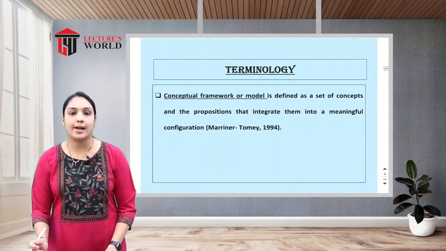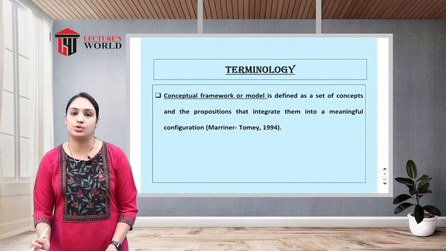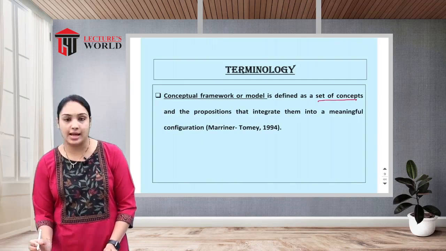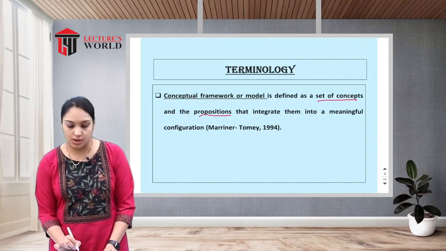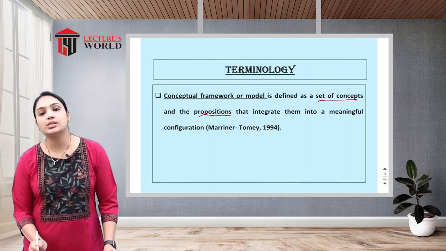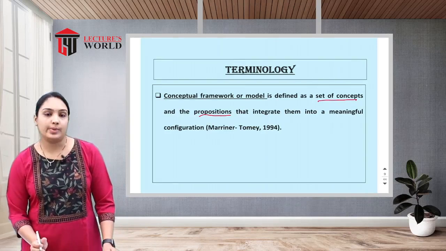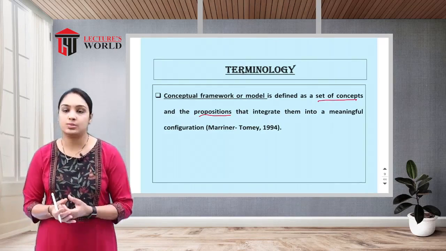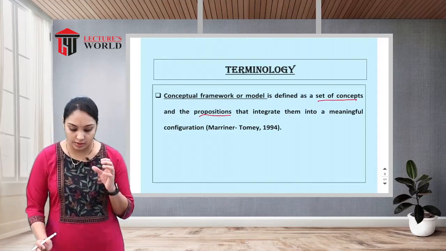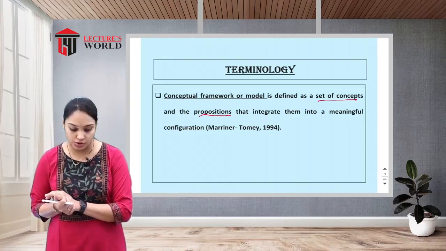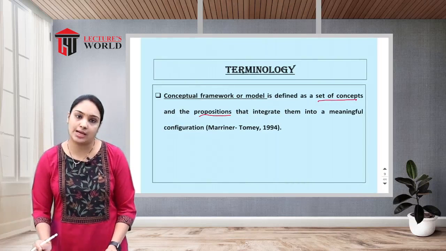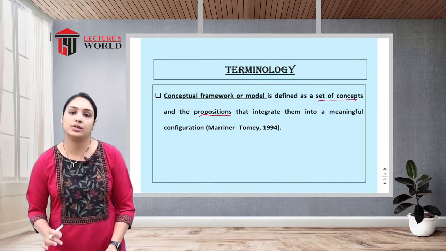Next is the conceptual framework or conceptual model. It is defined as a set of concepts and propositions that integrate them into a meaningful configuration. So whatever the concepts, regulations, rules, or dimensions, those concepts and propositions that we present in a meaningful configuration are known as a conceptual framework or model.